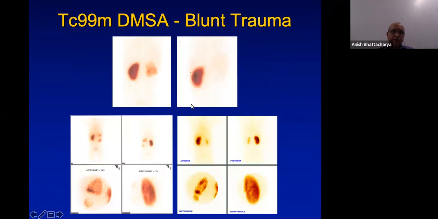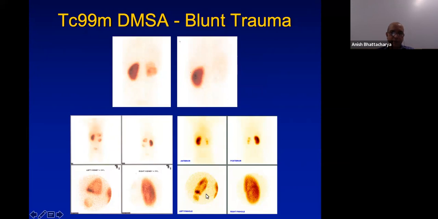Patient with blunt trauma abdomen. This is one patient where the left kidney shows a normal functional renal mass, right kidney damage to the cortex. This is yet another patient followed up over time. So first time the left kidney, you can see this transection.